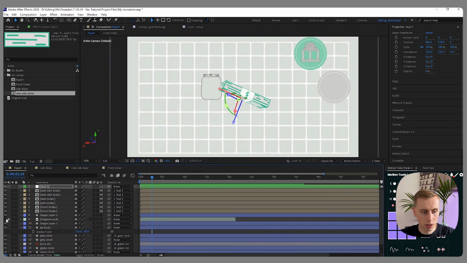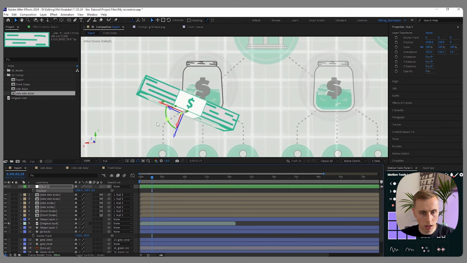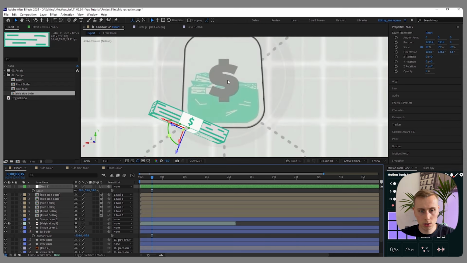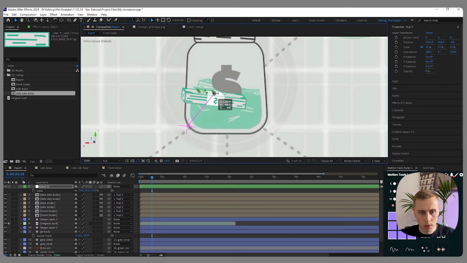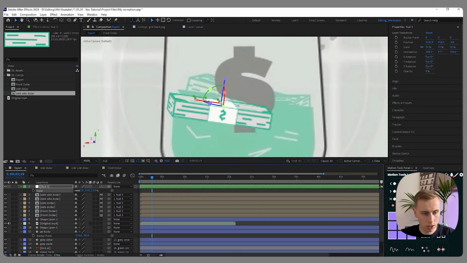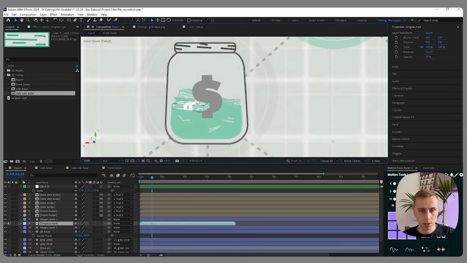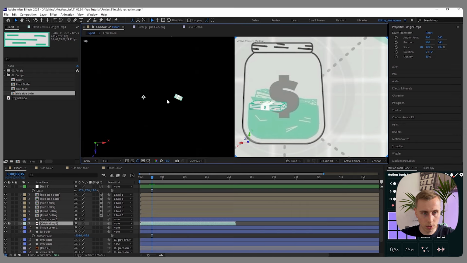Let's make the original video visible again. And by playing with the position on the null and the scale also, let's try to make it look similar like in the original video. So let's put it somewhere here and obviously change the rotation, change the scale, kind of like that. Okay, so this is the position of the first dollar for me. Now let's go to two views. This is how it looks from the top.